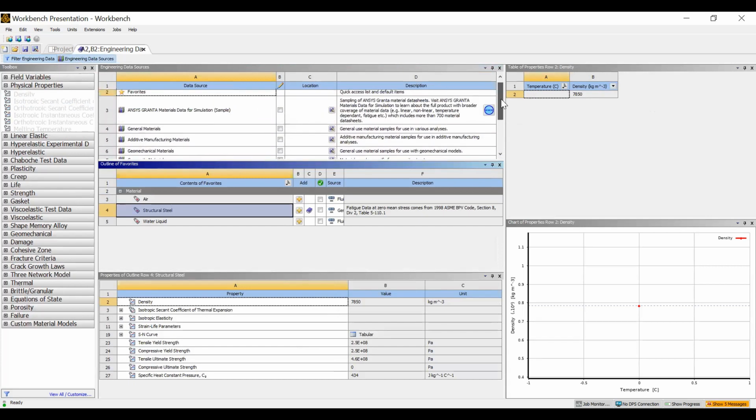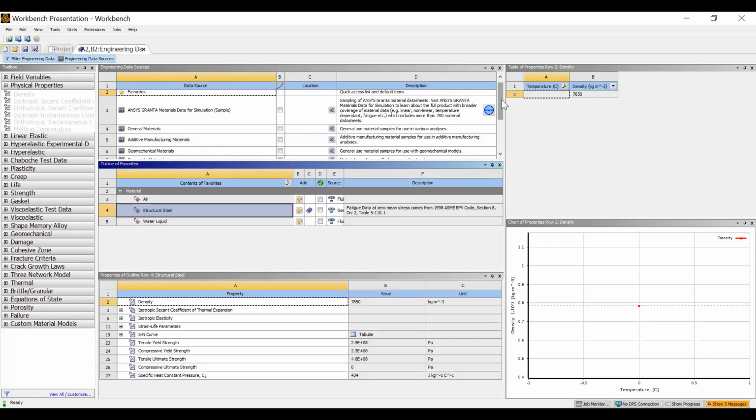Depending on the study that you'll be doing, the material will be relatively important. So for example, if you're just looking to do a comparative study between wood and iron or steel, then you might go for just general materials or granta materials for simulation.